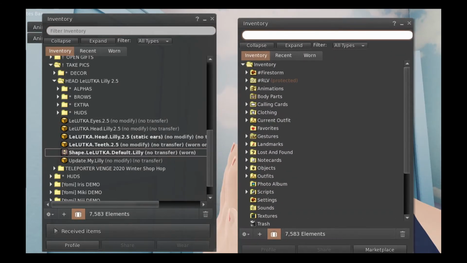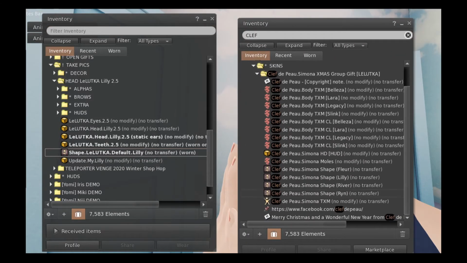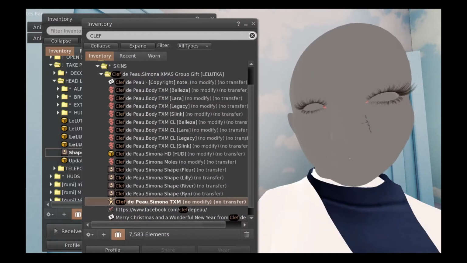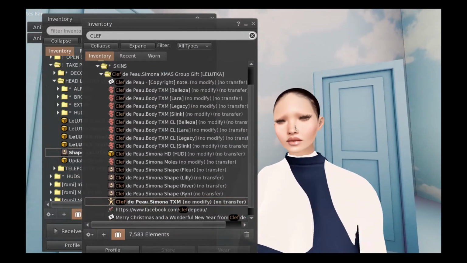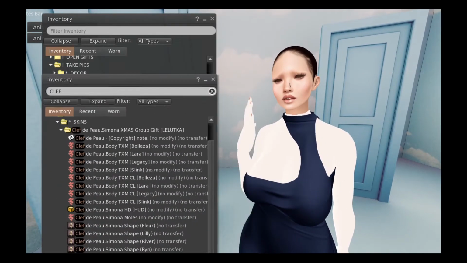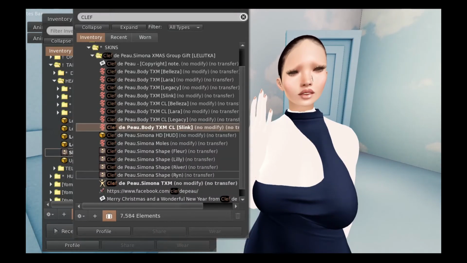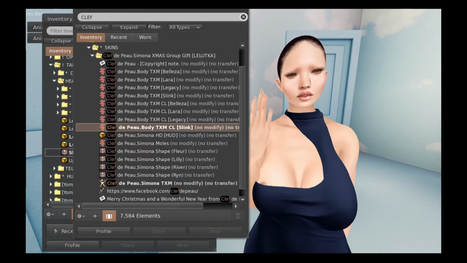I am going to be trying a Cliff Depot skin I got for a Christmas gift here. Obviously they don't have EBODY to choose from, but this skin is not as light as the other one. I'm not sure how I feel about that. I'm gonna try one more skin here to see how I like it.